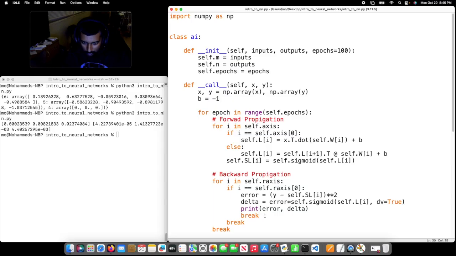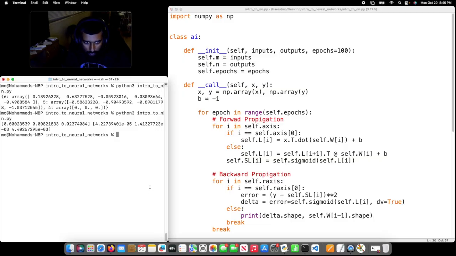So now what I have to do is come here and do else. So I will do print delta dot shape and self dot weight of I minus 1 dot shape, because that should equal the error.